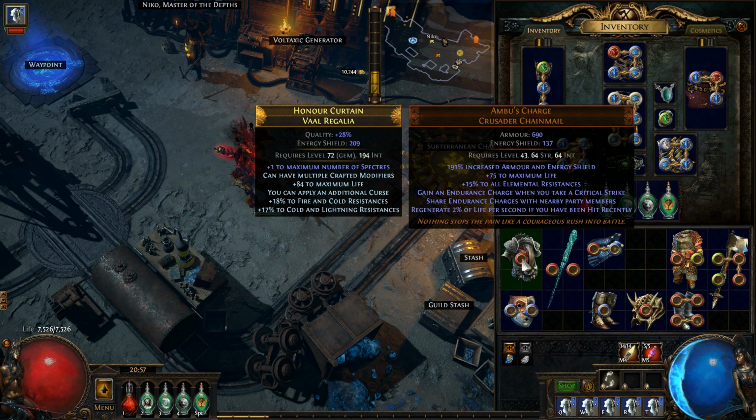For our chest piece, we're gonna have a Mubus charge, and we have a lot of life here. 15% all elemental resistance. Gain endurance charge when you take a critical hit. And then we also share endurance charge with nearby party members. So if we get critical hit by an enemy, then it's gonna share those endurance charges also to us and all the nearby allies, which is, well, everyone there. I think it might be only to us actually, party members is there. So I am not 100% sure that actually works for us. Regenerate 2% of life per second if you have been hit recently.